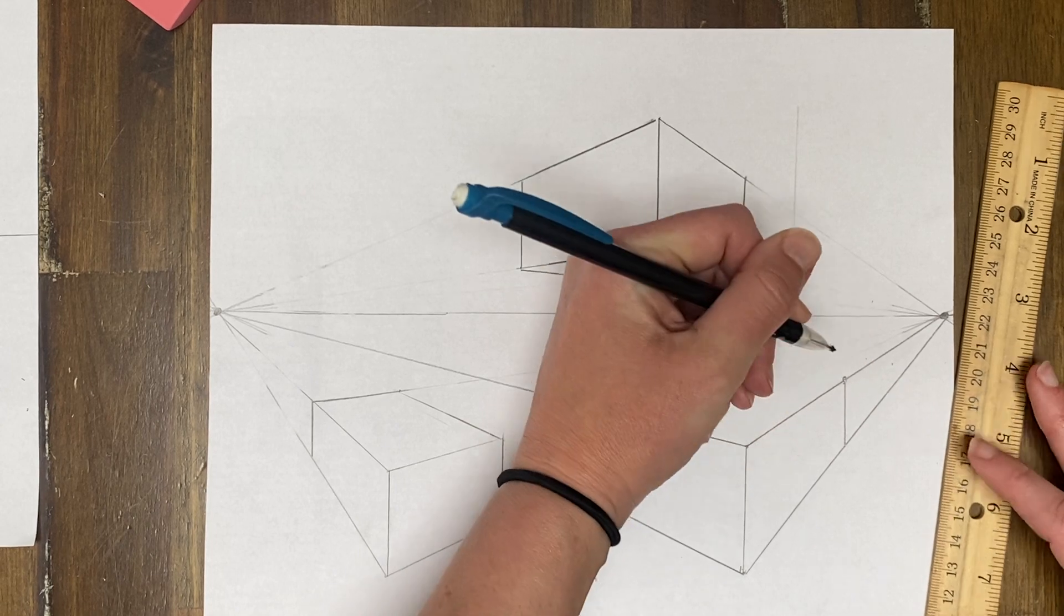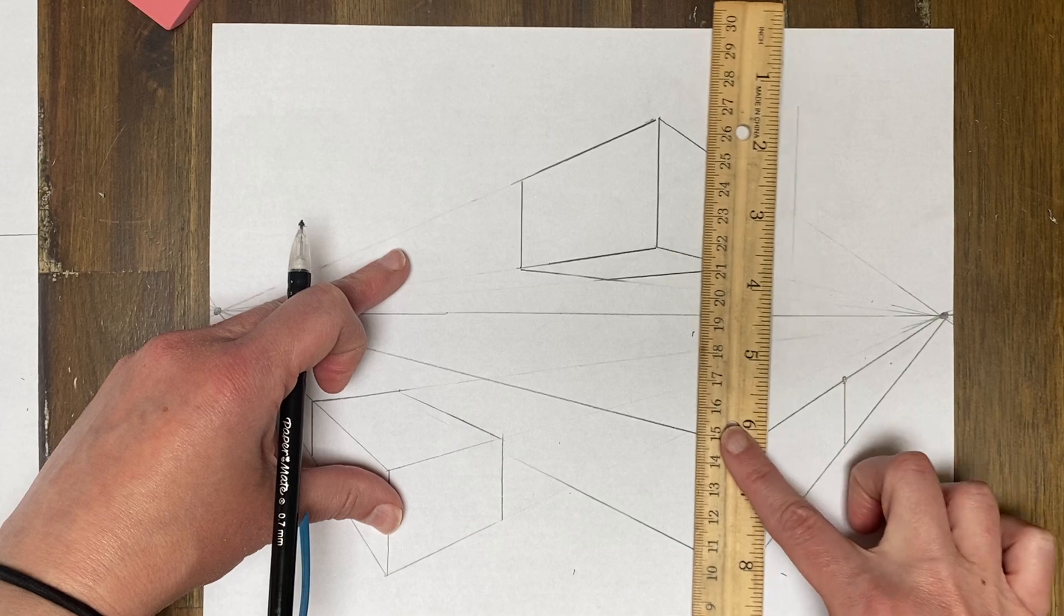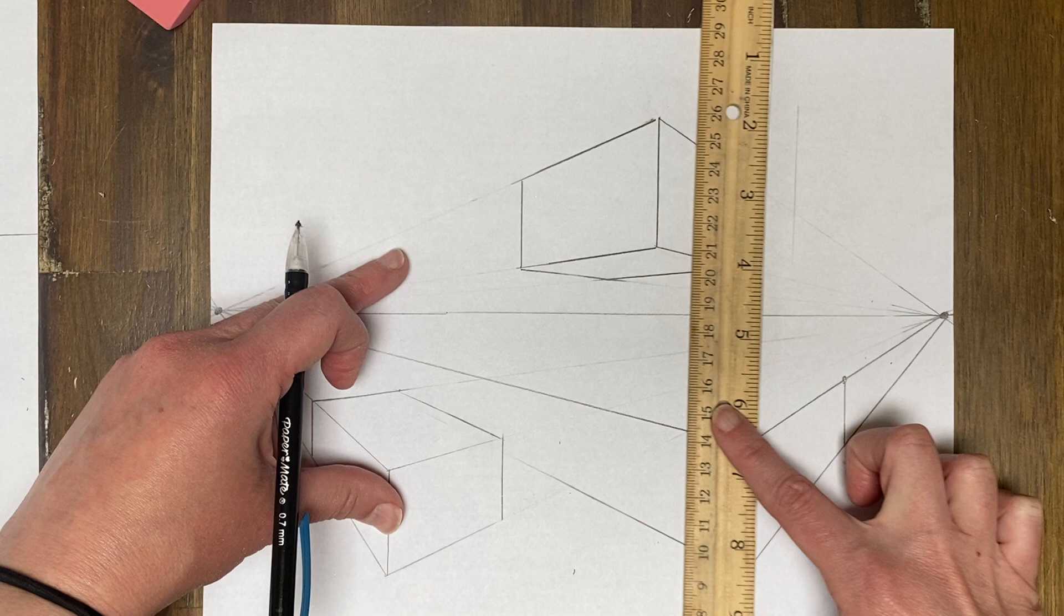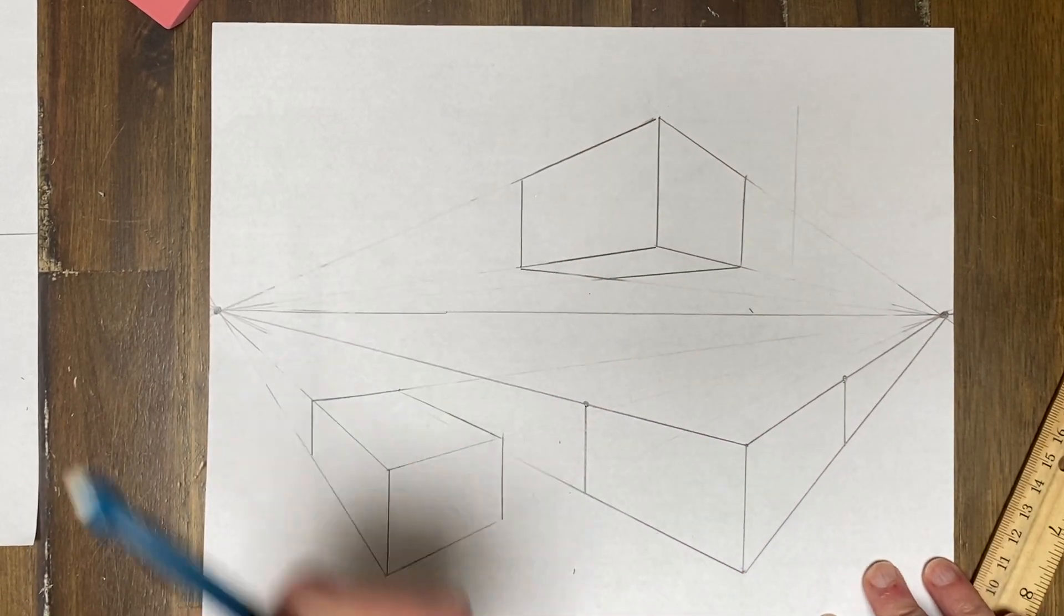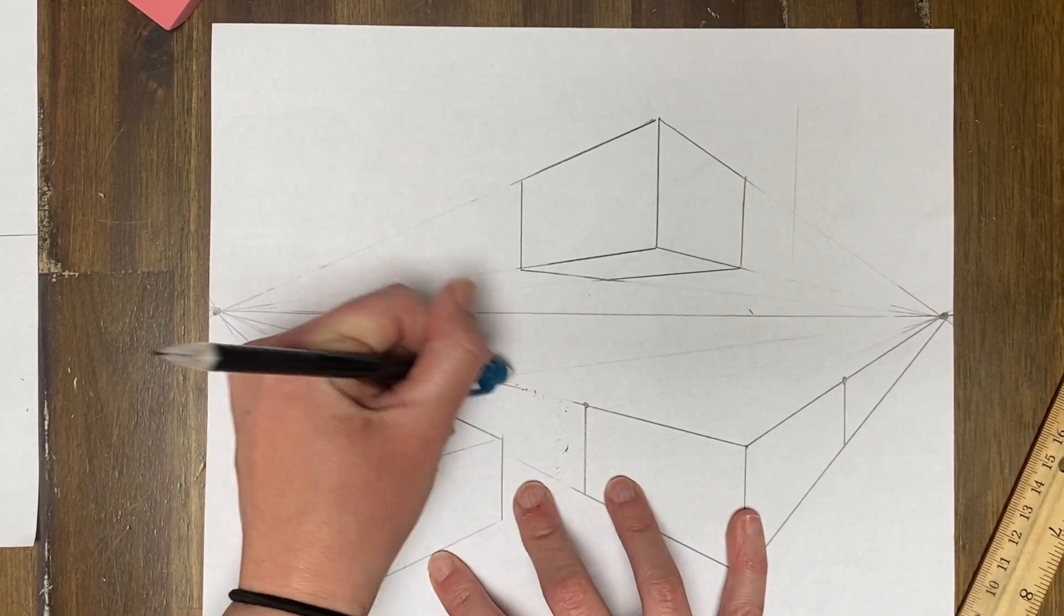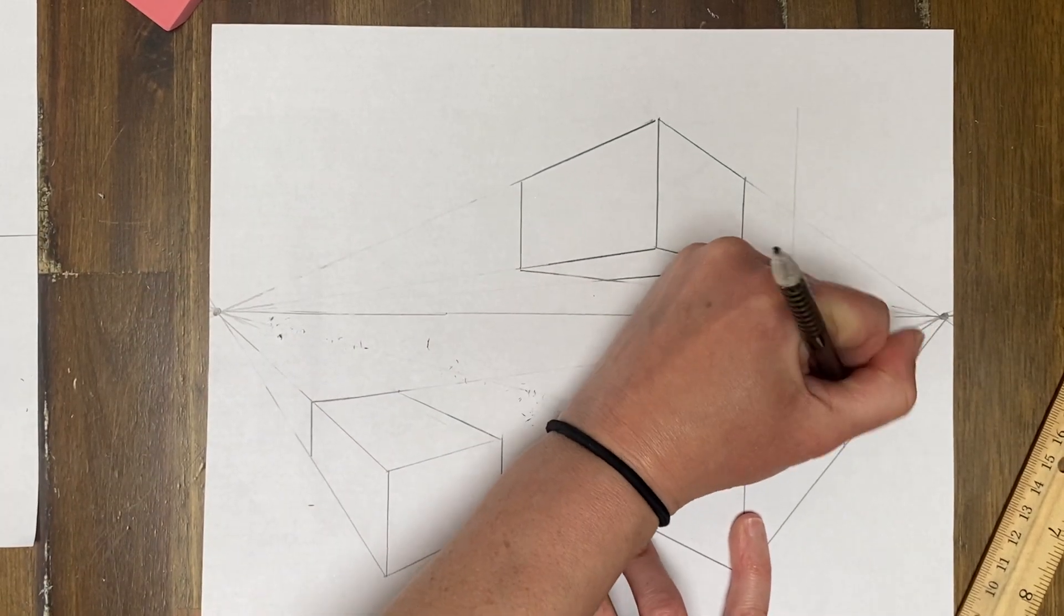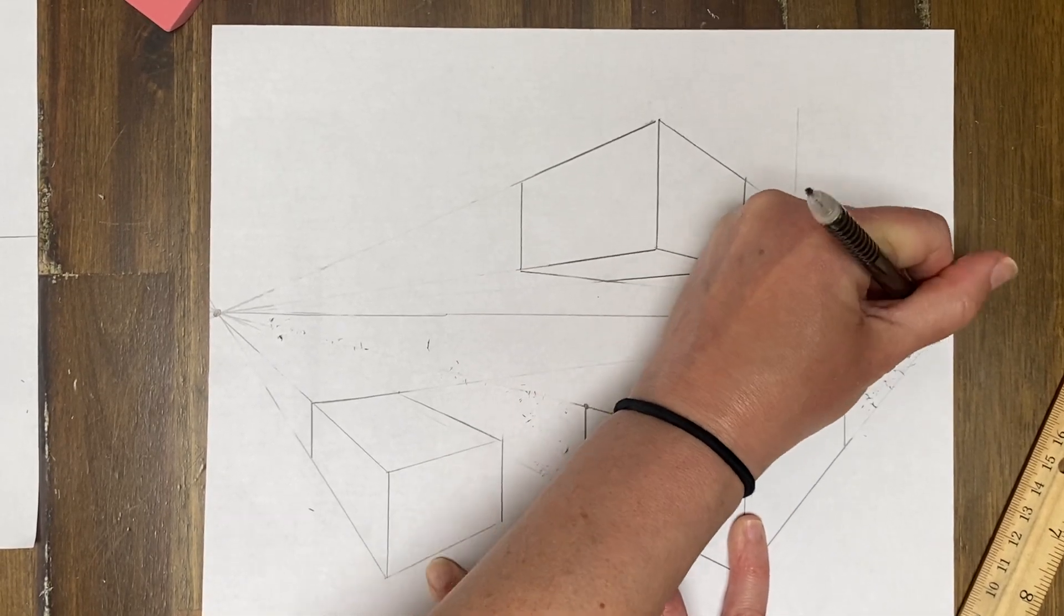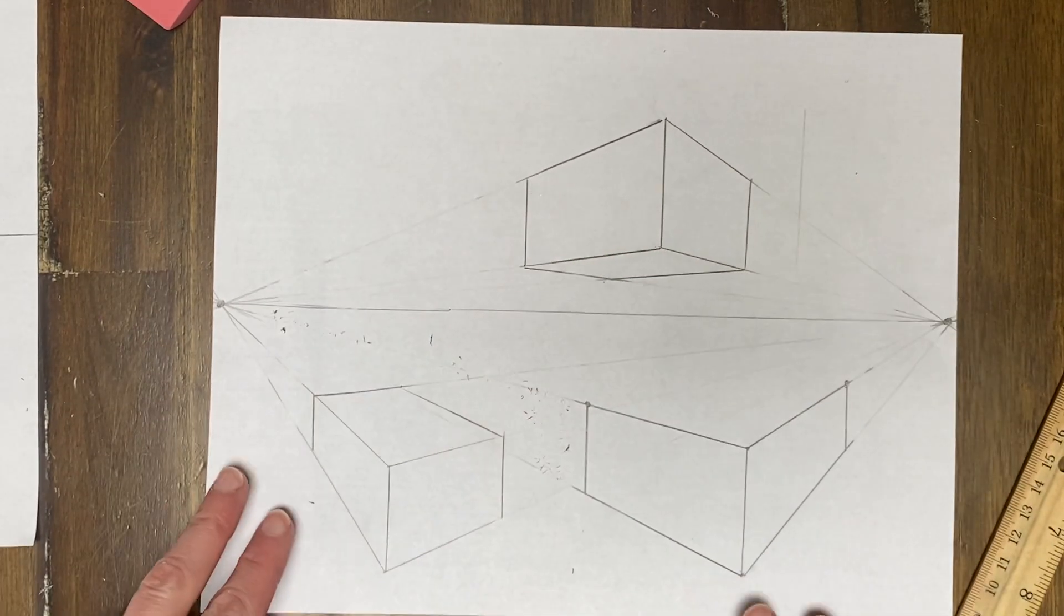Where that intersects we want to make sure we pay attention to that. Now I'm gonna do this side, however long or short you want to be as long as it's parallel to the original edge. Where that intersects I make note. I can erase out these unnecessary guidelines. If they're light they'll erase much more easily. Okay so now what we need to do is a crisscross situation.